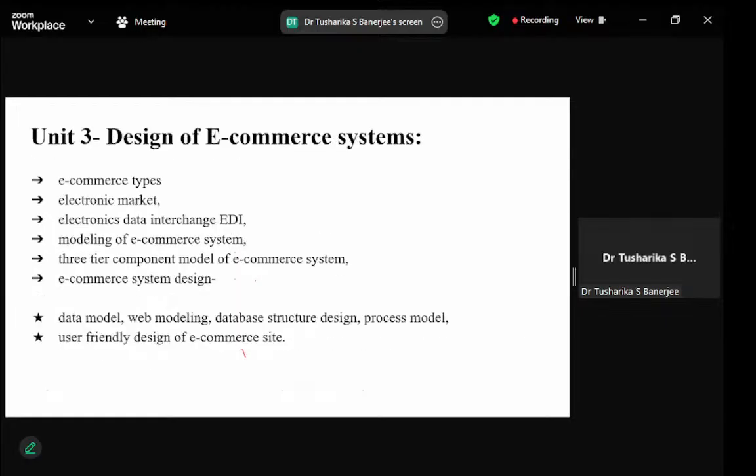Unit number 3 is slightly more detail about unit number 1, whatever we were studying: कि e-commerce क्या है, e-commerce के types क्या हैं, electronic market किसको बोलते हैं, इलेक्ट्रॉनिक डेटा इंटरचेंज, जो बिल्स आपके जनरेट होते हैं, जो ट्रांजैक्शंस होते हैं, उनका कुछ आइडिया आपको होना चाहिए, नहीं तो आप इस डोमेन में बिल्कुल लॉस्ट हो जाएंगे. So you need to have some understanding of the terminologies. Okay, modeling, how you can do it, what are the different pins which you should put and make a boundary. So modeling of the e-commerce system: आपका revenue model है, revenue model नहीं है, आपका customer base कैसे बढ़ाना है.